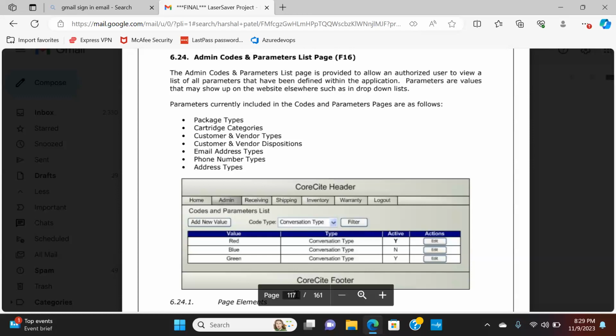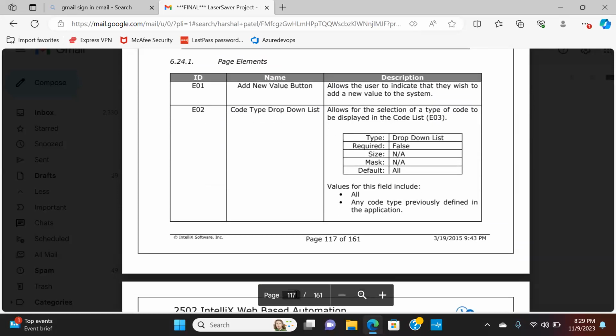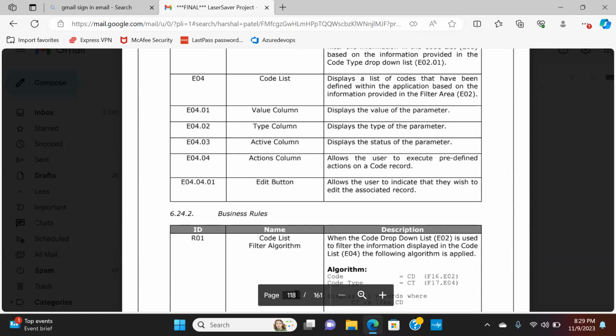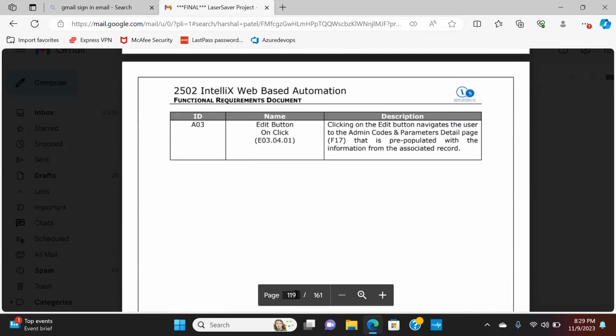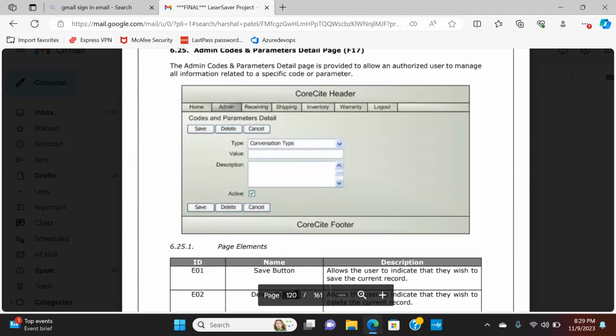If you add it in this list here, if you create a new item, go to the details screen. Now scroll down a little bit, maybe a couple of pages down, until you see the screen. Here, so you can pick an address type, and let's say you have a new address type you want to add, maybe home, work, office, and whatever. So you can keep on adding values and make it active. It will show wherever the drop down address type is shown.